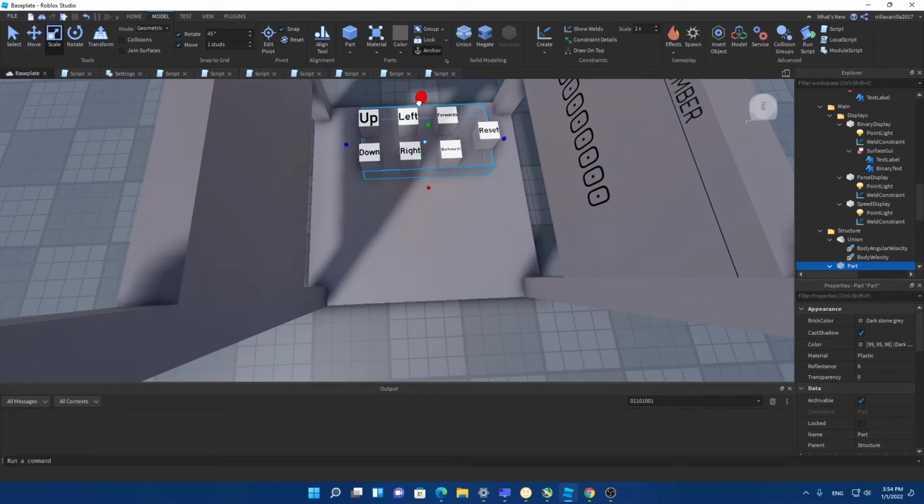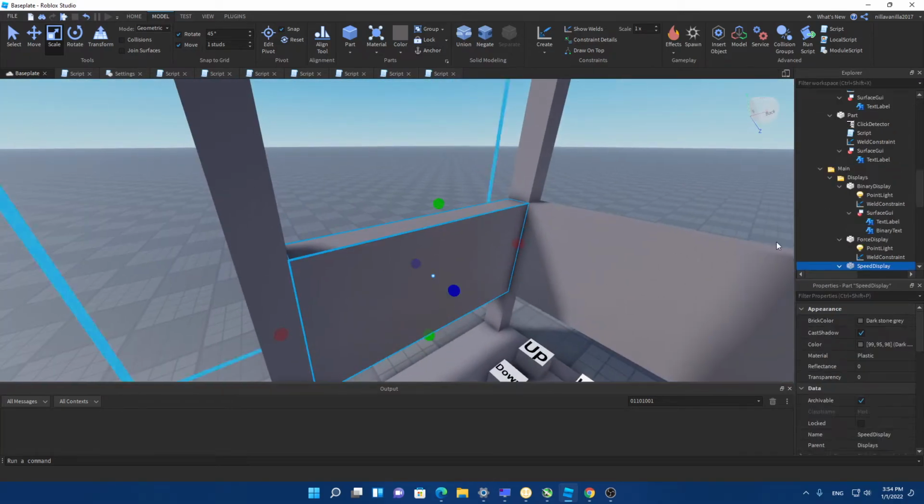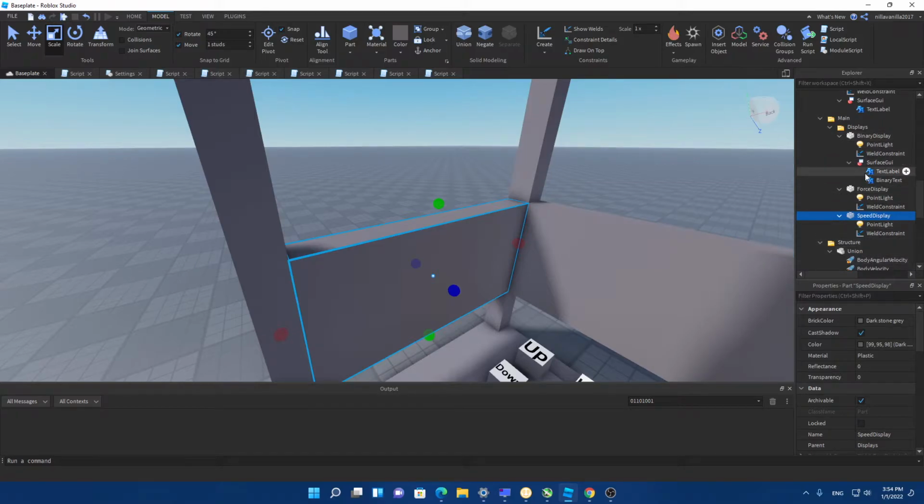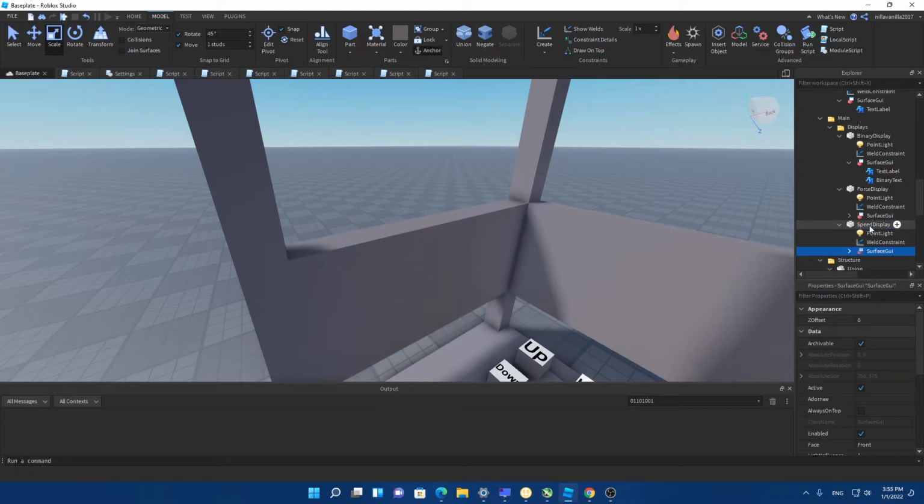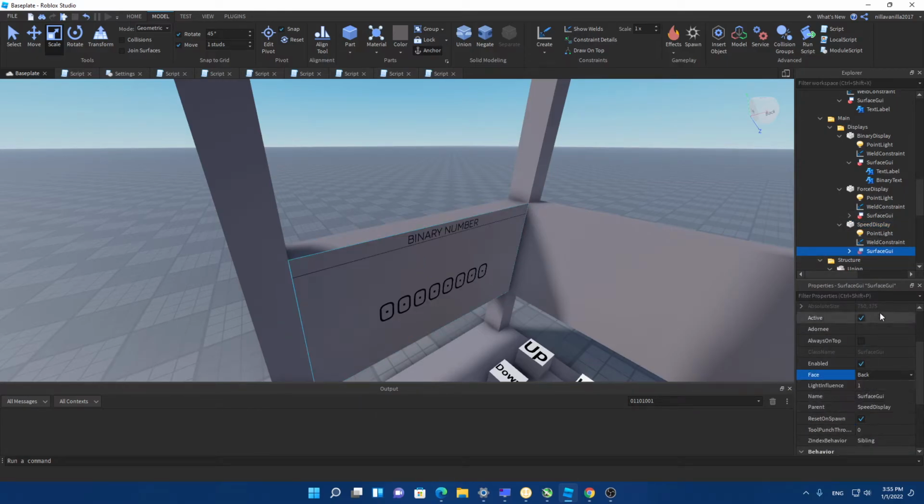Just going to make this smaller and also get these displays set up. Force display and speed display will show the speed, all the different stuff.